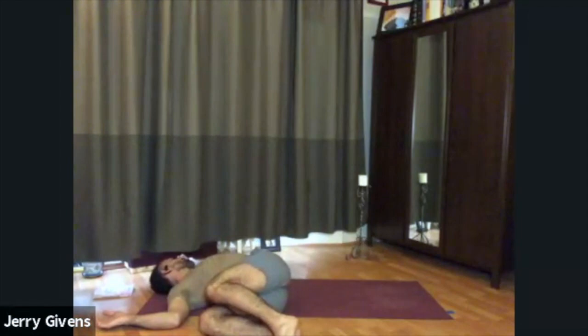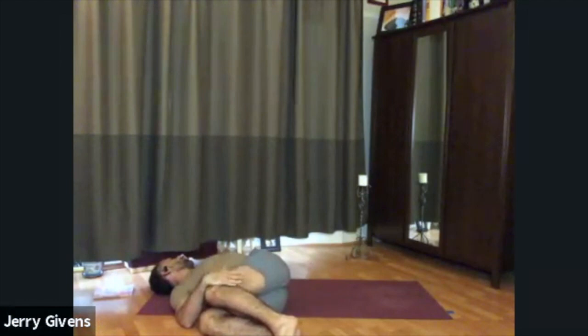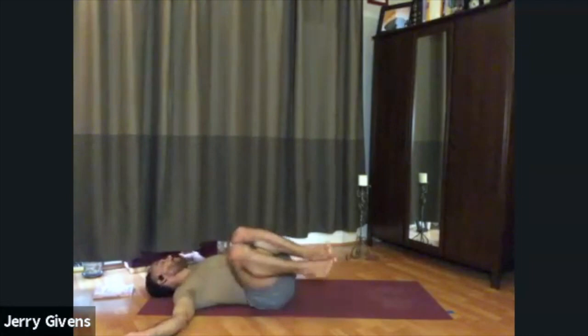As you're resting in the twist, your right hand can rest gently on top of your left thigh or knee. Not forcing the twist, but just providing a little bit of connection. And of course, we breathe here. Good. With your next inhale, carefully bring the knees back to center.